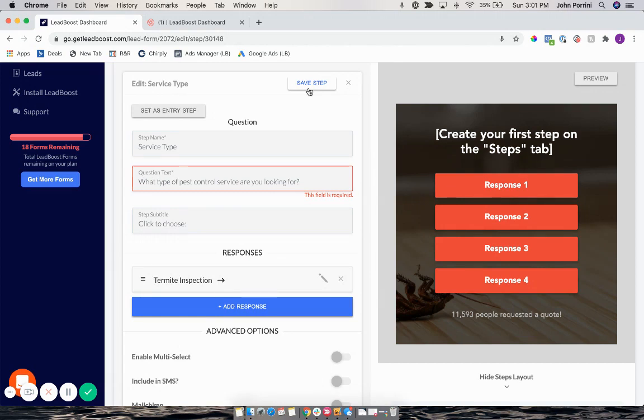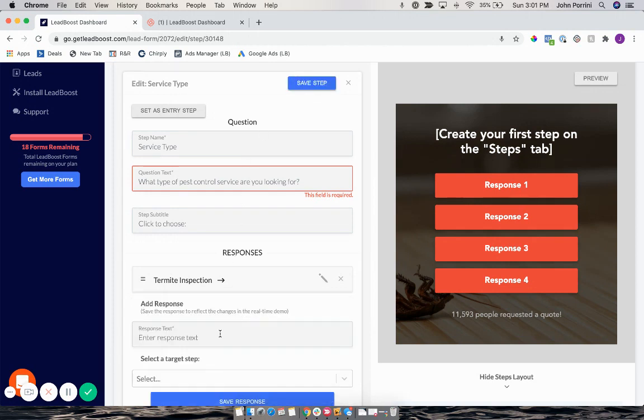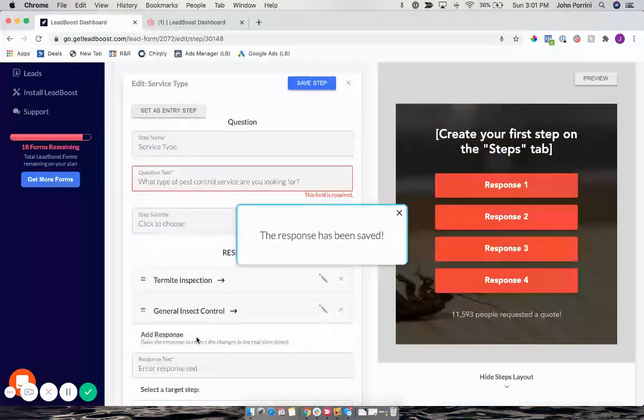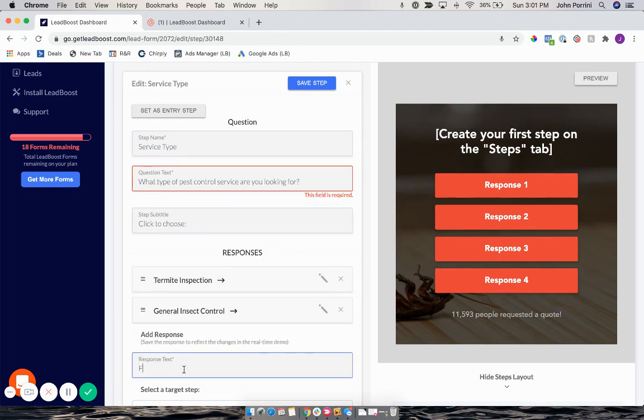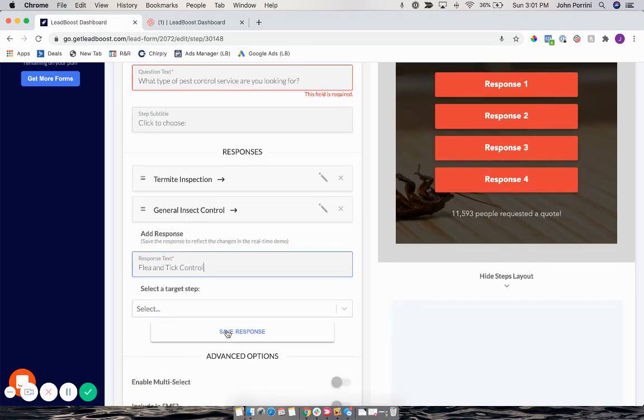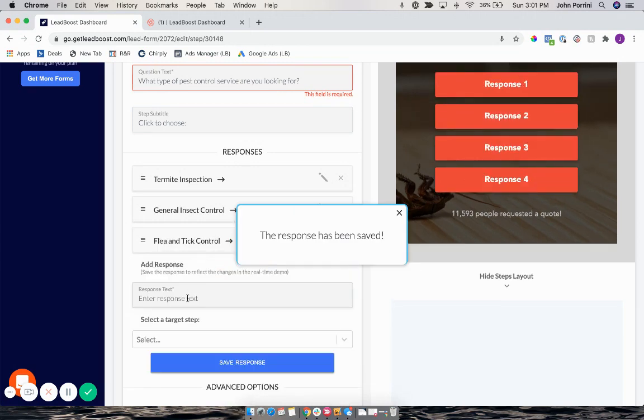Now I'm going to add all my other 4 responses, continuing to skip the target step for now. General insect control. Again, skipping the target step. Flea and tick control. Clicking Save Response below it.